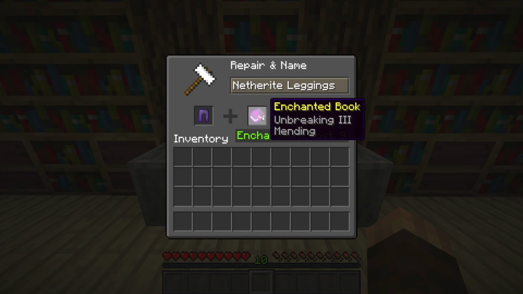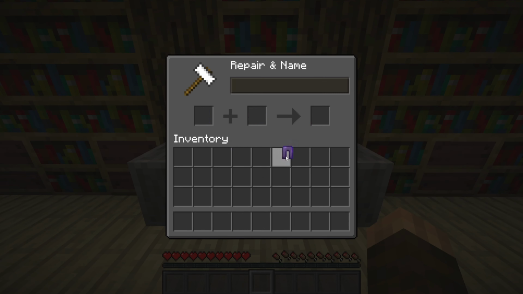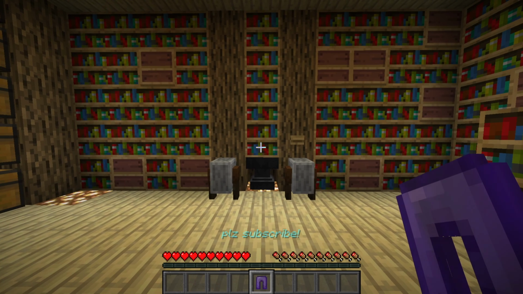1, 2, give them a name, and voila! You have 5 enchantments on your leggings.